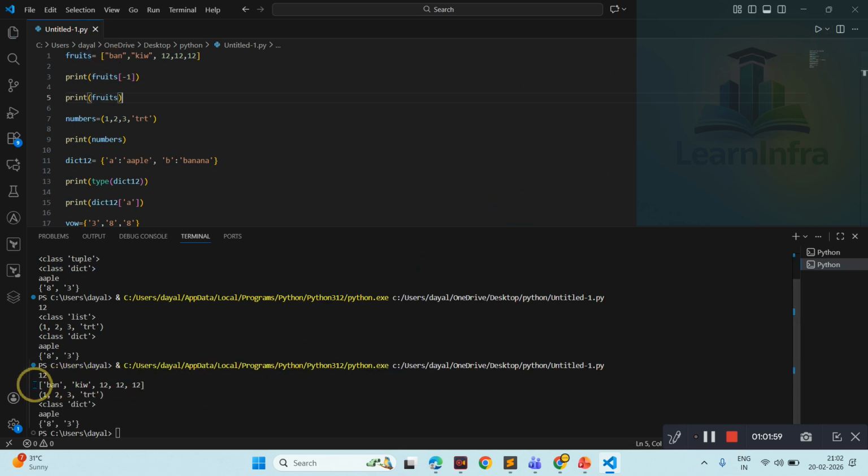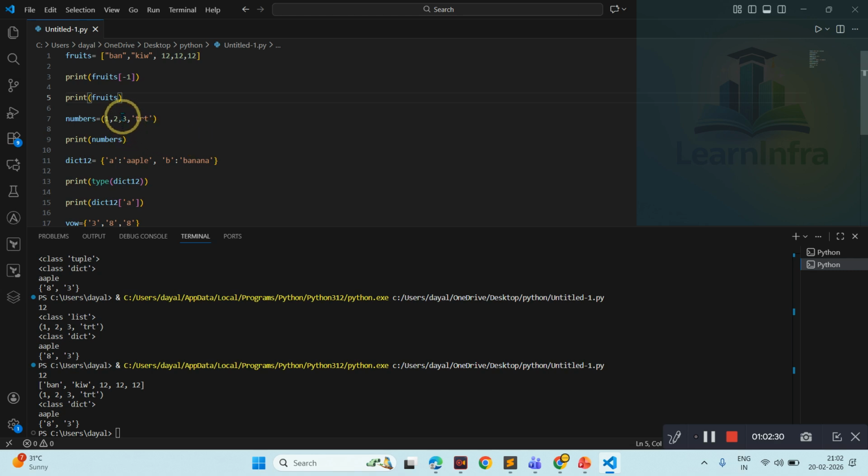You can see here, even though 12 has been repeated thrice, it is still being printed. But here it is not printed. In a set, when you want to eradicate repeated values that you don't want, you can use the set data type.